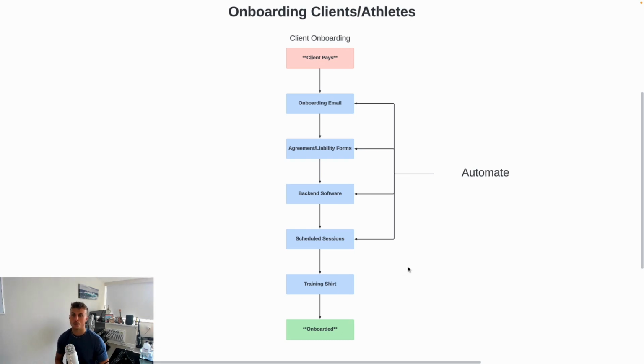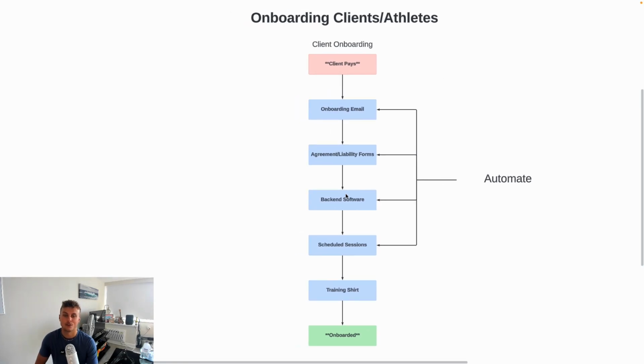First and foremost, you need to determine what specifically you can automate through software. You'll notice I've got automate here and some points. These are the things we can actually automate. An onboarding email: when somebody signs up, we can automatically send them an onboarding email. You're probably thinking, how do I set this up? Well, if you don't have any backend software, you can't do that, because again, it's not professional, and there's no automation software that's going to send out emails and do all this automatically if you don't have a backend system in place. That's my first and foremost recommendation.